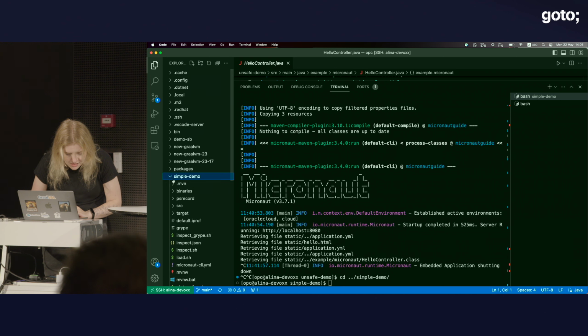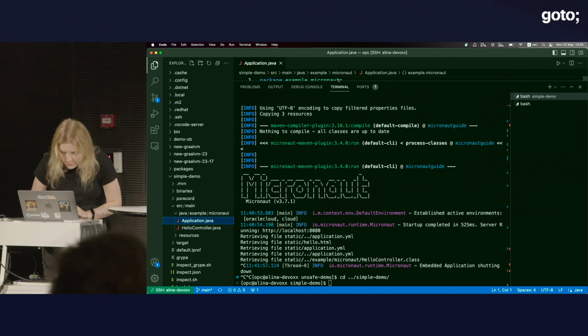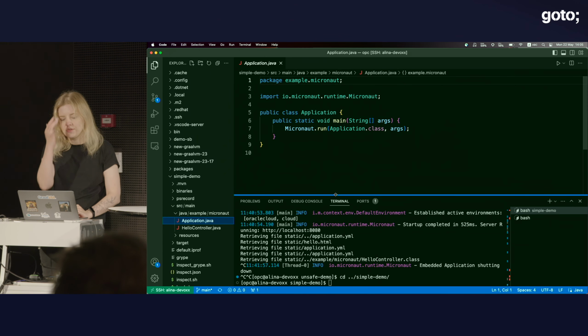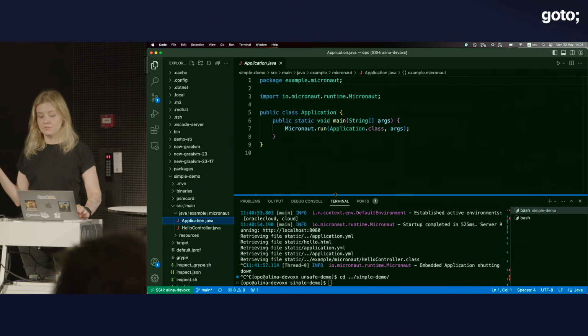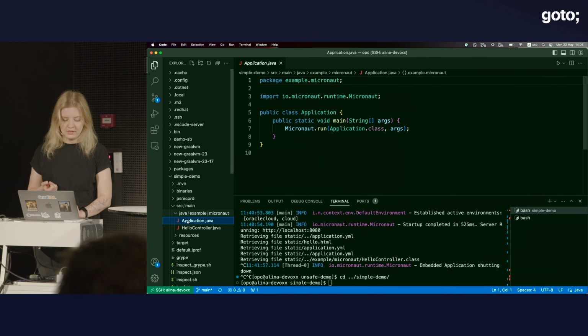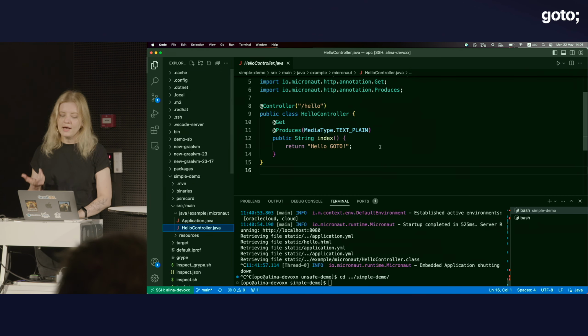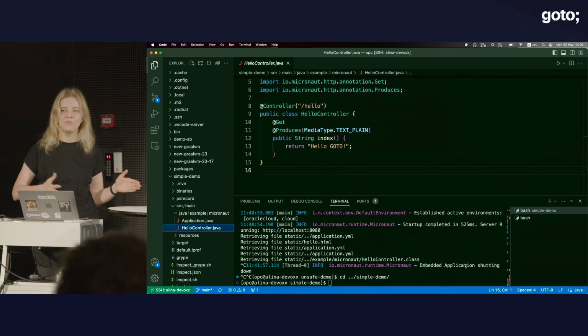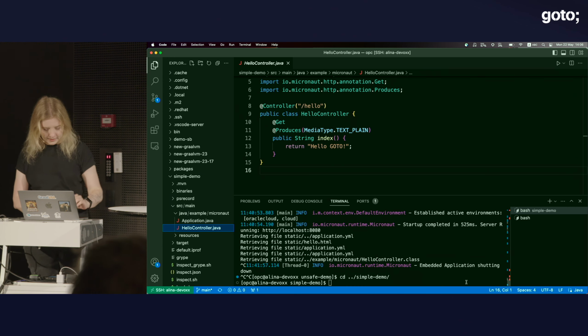Okay, so this is the first demo I want to show you, and here is my app. Let me just move this down. As you can see, this is a Micronaut app in this demo, but it could be any of the frameworks I mentioned above, or even just a sample vanilla Java application. So this is my application, and here's my controller, and what it does is expose this endpoint, hello, and I will now run a bunch of tests against this app to show you how it works on both the JVM and in the native image mode.